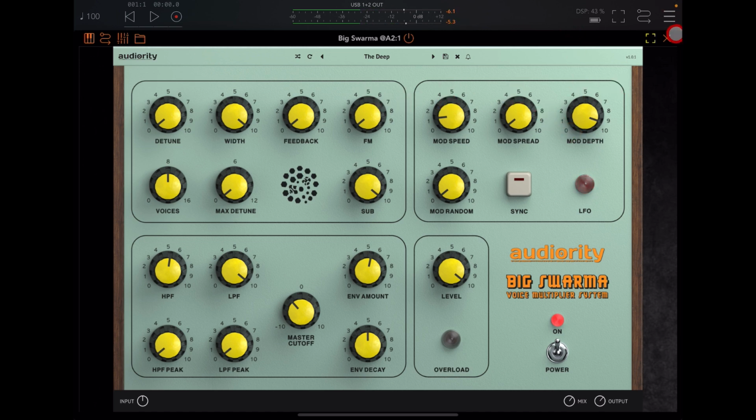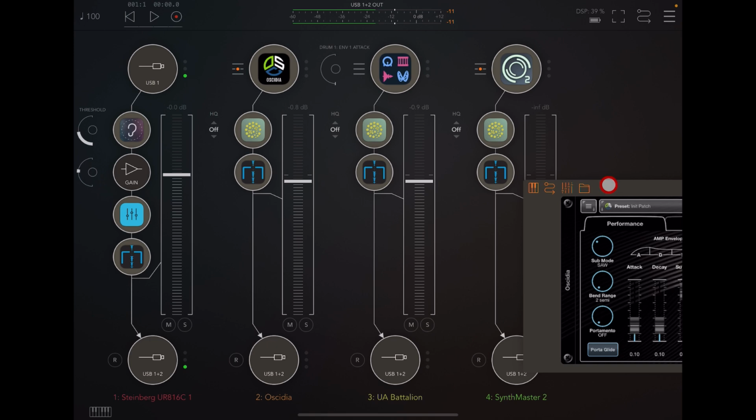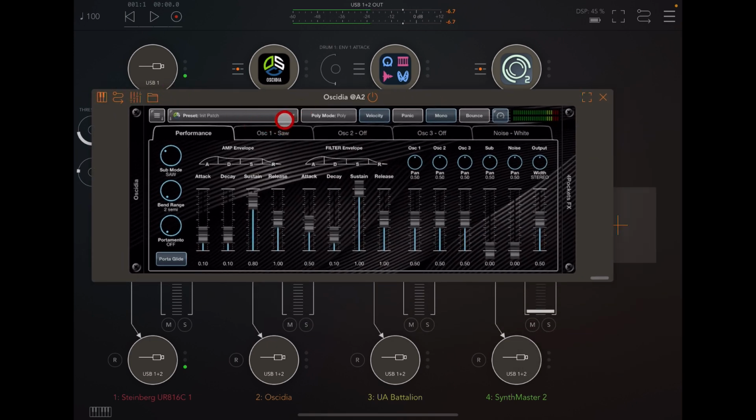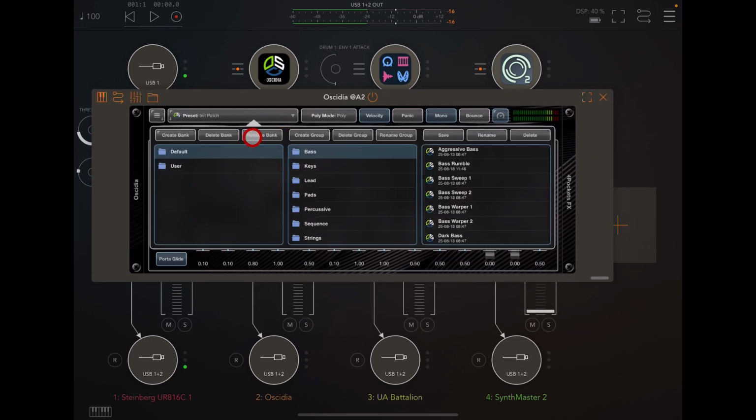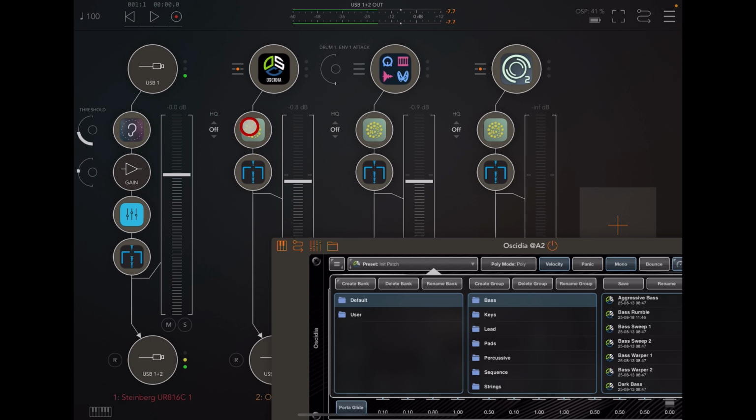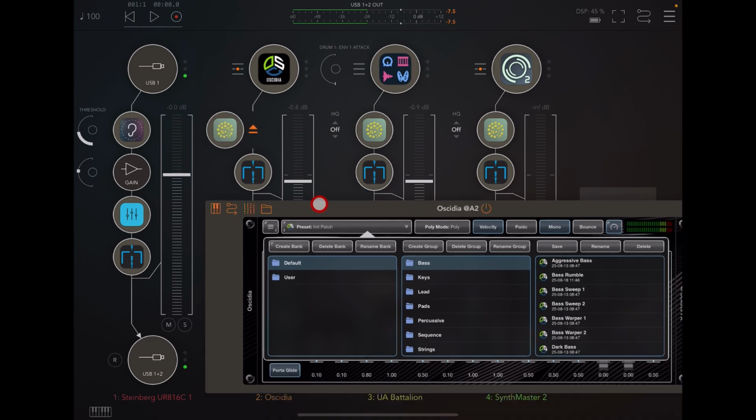That's awesome stuff. Oh, and this, I've made the preset, so I've called it the deep. So if you wanted to copy it, you can pause the screen and copy it. But once you're set with a set here, we could just go in and say, well, let's maybe change the patch here. So there's some really cool patches in Acidia we can play with. Let's just take that out for a sec.